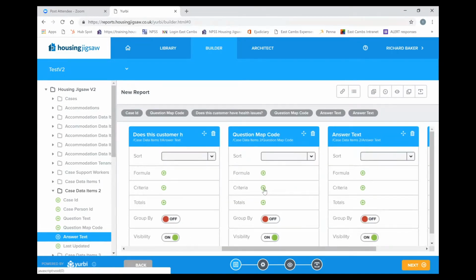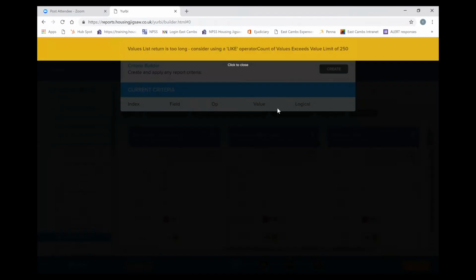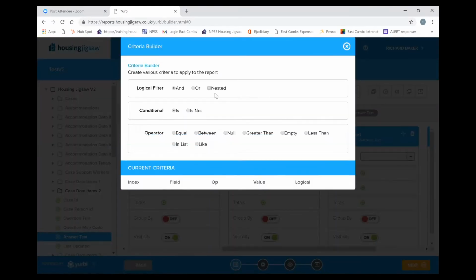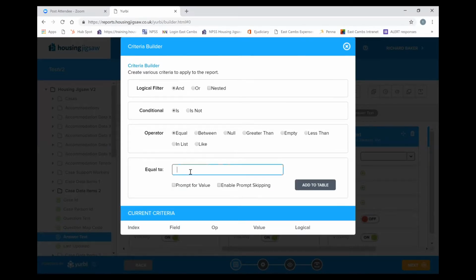We've just had a question come through asking about filtering the answer for health issues. The short answer is yes, and we'll show you how to do that later on in this demonstration. So the question was, can you get it to only show clients that do have health issues? So rather than our yes, no, Dawn, what they're wanting to do is, can we just show those that have answered yes?